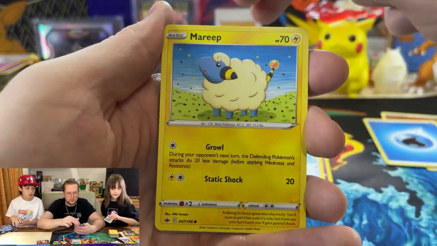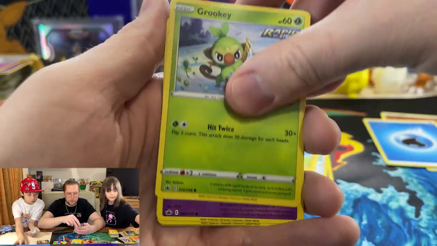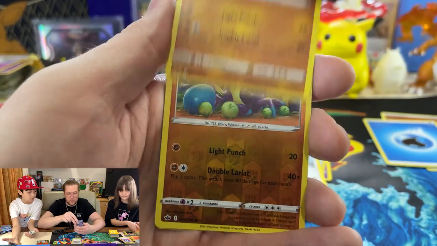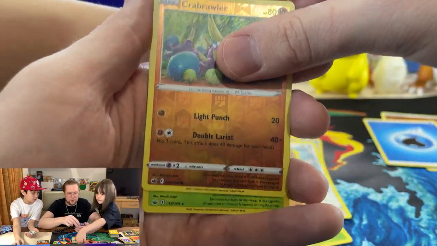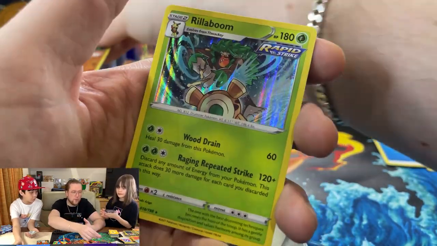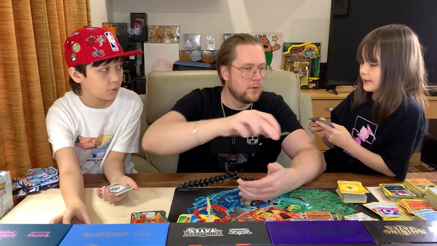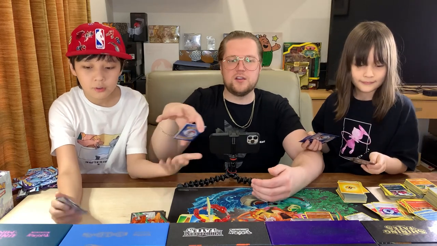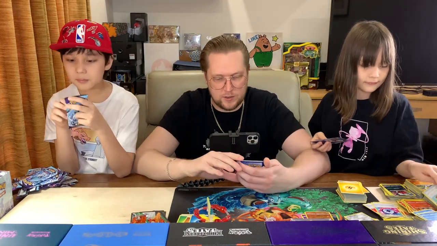Curlia. Scroll of Skies. Marie. Rookie. Colette. Porygon. Oh, ice cream would be nice. Grab Roller. Another Grab Roller. And a Rillaboom! Okay, I'll take Rillaboom. I'll open it off camera. No. Not for this case, we're just gonna go through, but we might because we still have another case, so maybe from there.